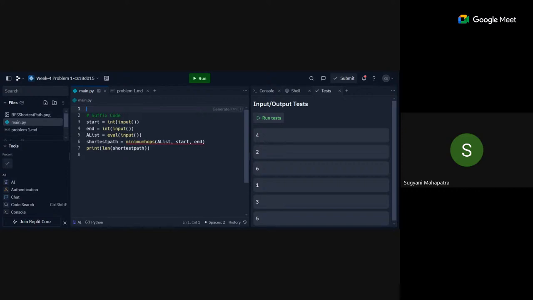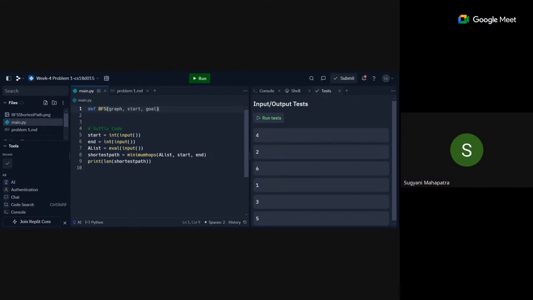When I am going from one node to another node, I also need to store its parent, which node I'm coming from. In the shortest path, what is the previous node that I have encountered? I will store that, and I will also store the shortest distance from the start to that particular node. So here I will write a BFS first. You can see my screen, right?